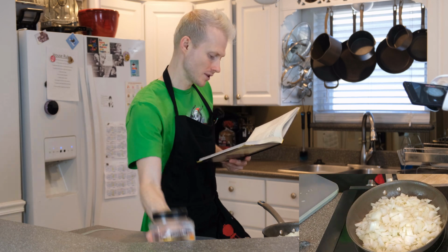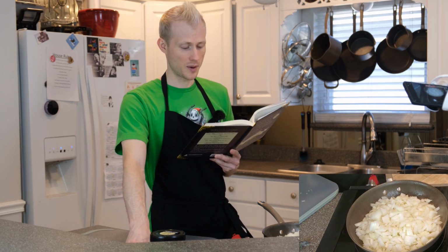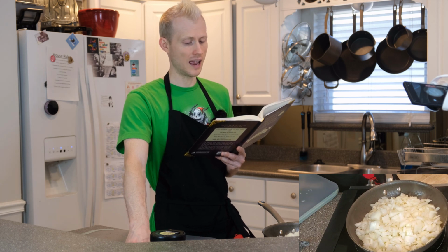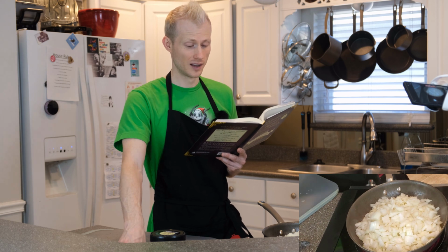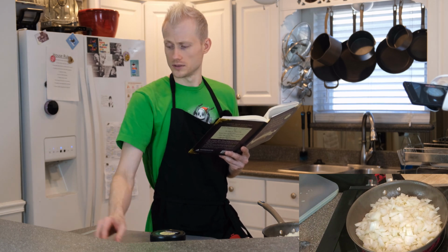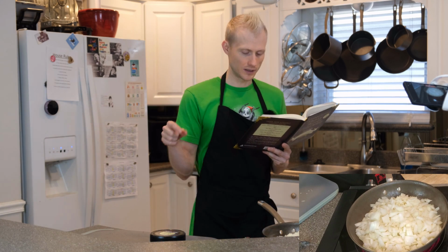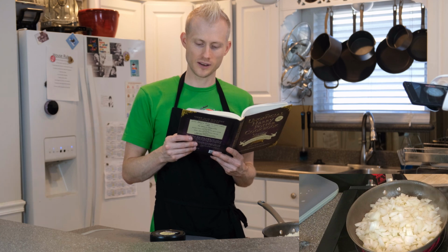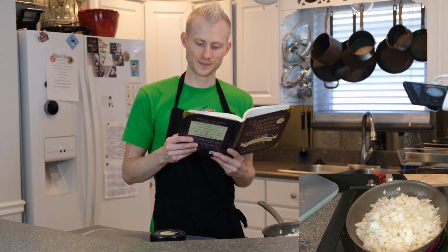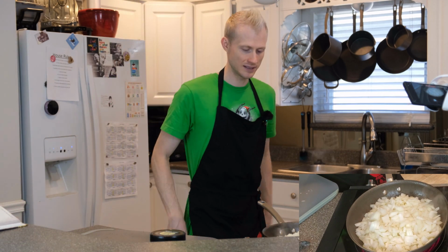I got some Parmesan. It calls for Parmesan, fresh ground pepper. I put that in with the meat, and it's 1/4 tablespoon of sugar. I've also done that with the meat already. And then I'm going to use some flour and a little bit more butter. And then 6 cups of beef stock. So yeah, that doesn't look too hard. This is a pretty easy recipe here.